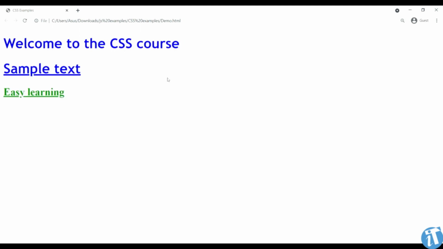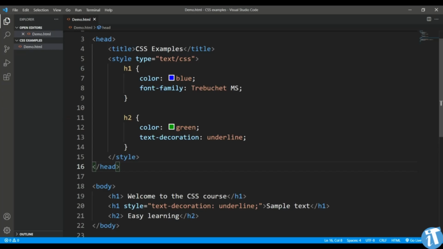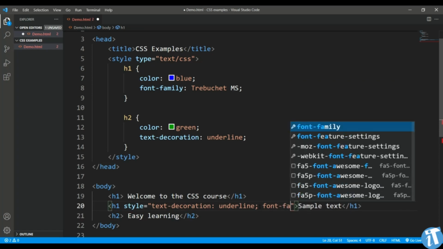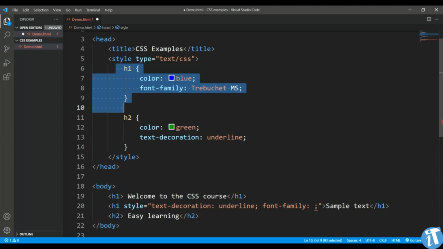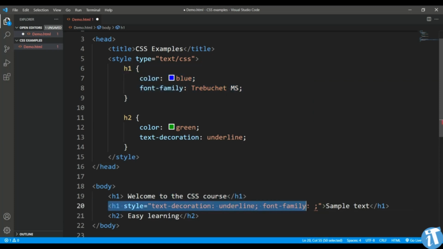Similarly, if you want to change some of the attributes which were defined initially, for example, I said all the H1 will have color blue and the text MS, but maybe you want this particular H1 not to come in MS, then you can just pass the same attribute again here, and that will override the previous one. It is like inheritance if you are from a programming background, where this one is the parent and this one holds the child specific values. So if there is nothing defined, then it will take it from the parent, otherwise it will take its own value if you want to make some changes.